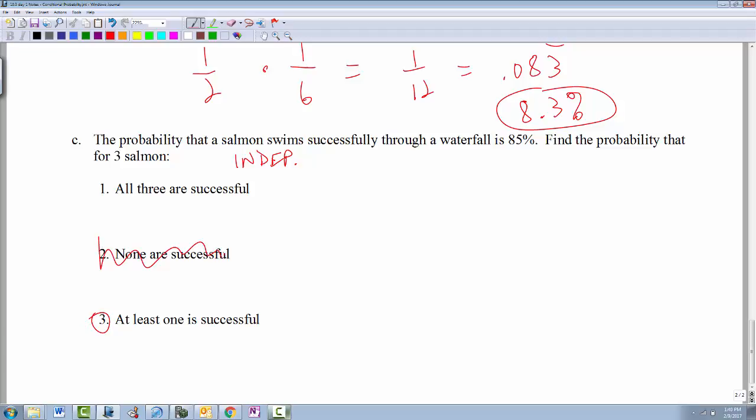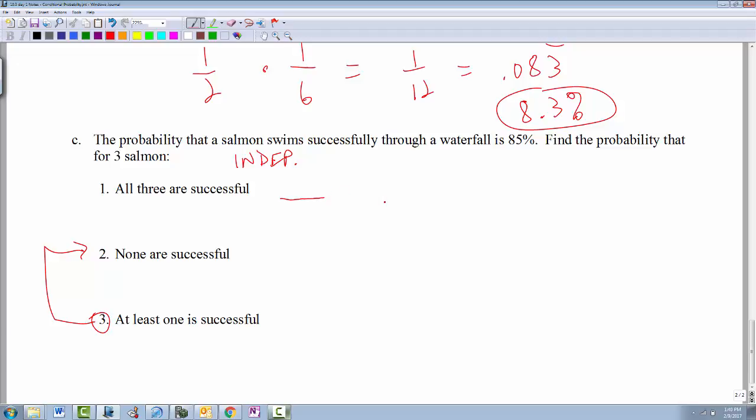Okay, now this last one can be tricky. As a matter of fact, I should almost cross this one off, because how you do this last one, you probably should do considering that. Remember I said that. Because the third one could be a problem. And I thought about this after first hour. But the first one's easy. What's the probability that all three are successful? Guess what we're going to do?